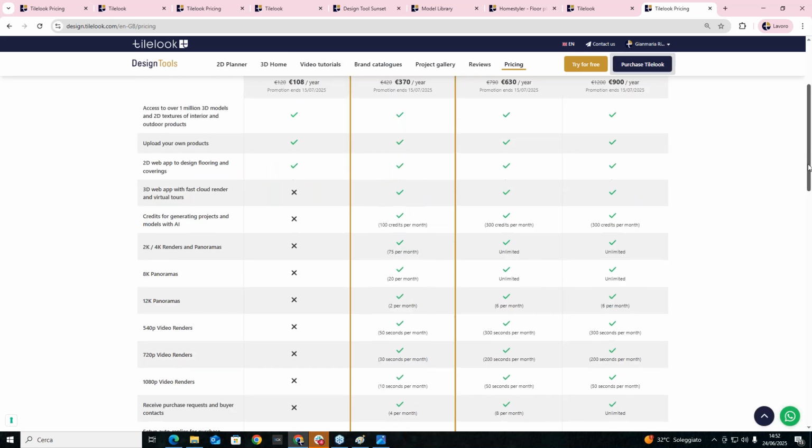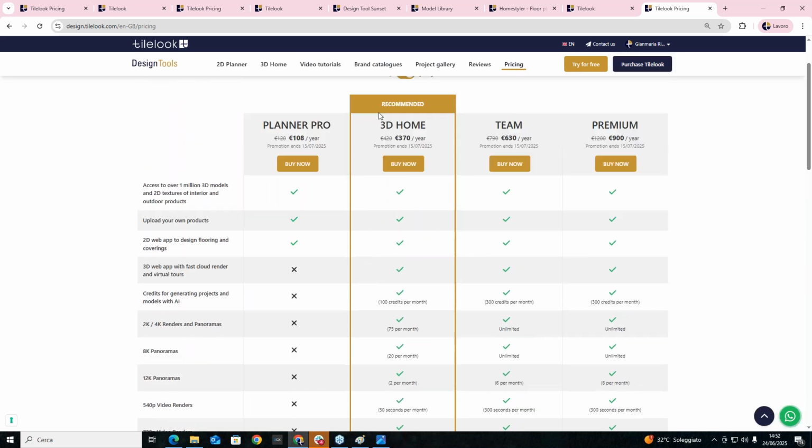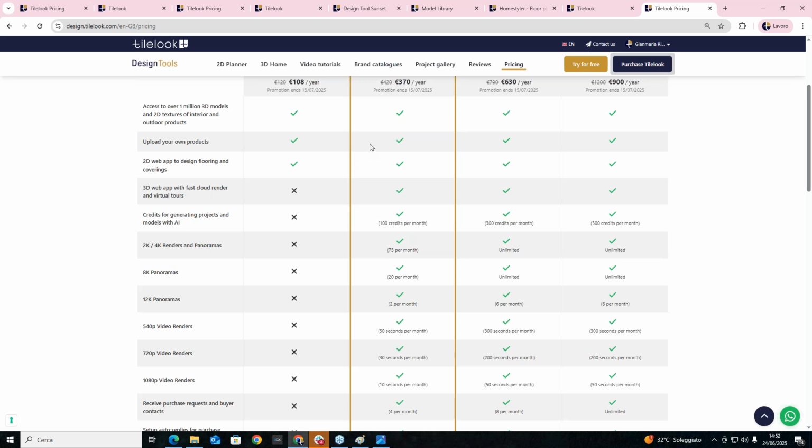And here, as I said before, with the 3D Home you have all these functionalities available. For the AI modeler and all the functionalities related to artificial intelligence, we are talking about credits and not timing or renders, obviously.